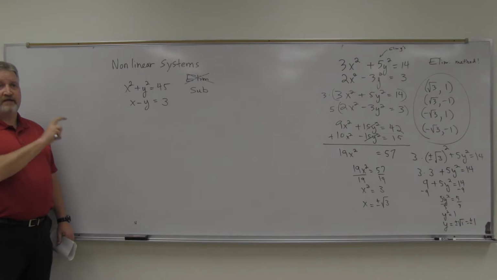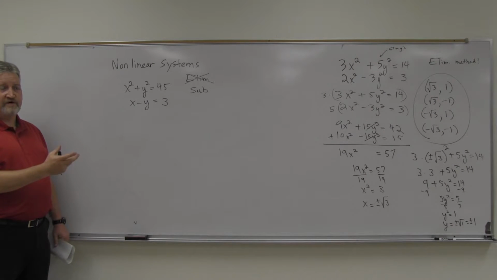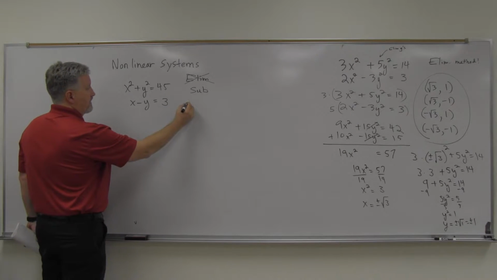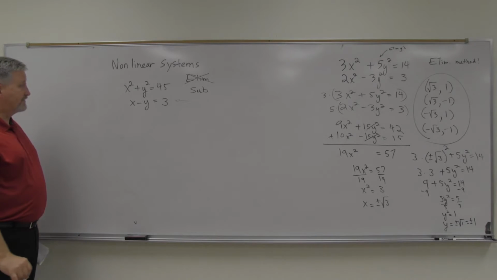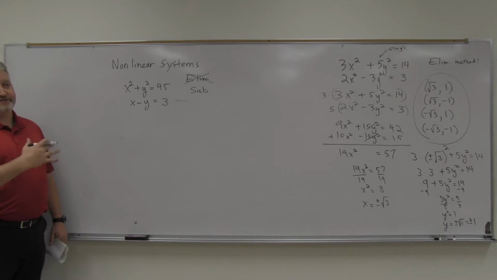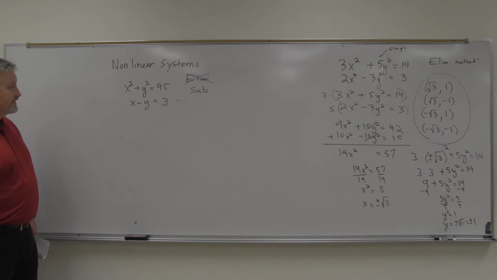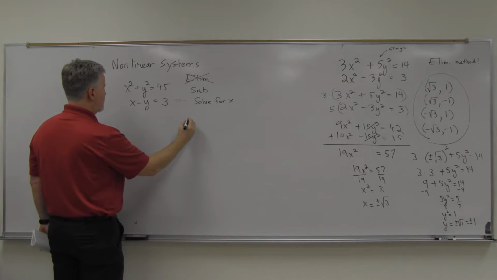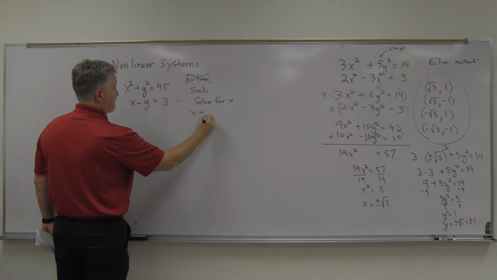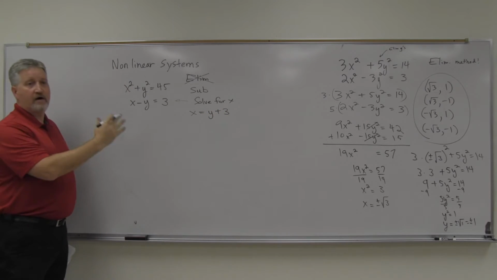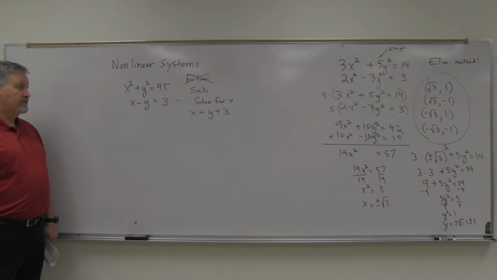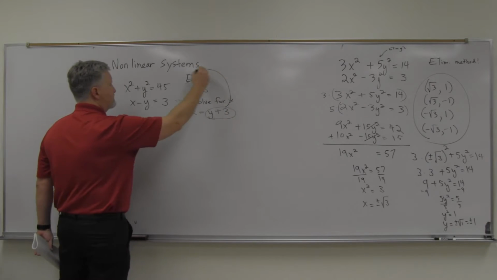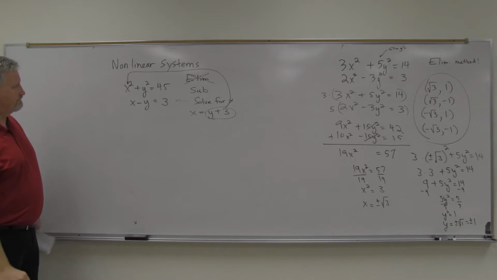To use substitution, I need one of the equations solved for one of the variables. We need one of the variables on the side by itself. And so it looks like the equation to start with is, of course, the second one. Solve that second one for either x or y, and it looks like x would be the easier way to go. So I'm going to solve the second one for x. Not hard at all, right? Just add the y to both sides. So then I can substitute. Take this, y plus 3, and substitute it for the x in the first equation.